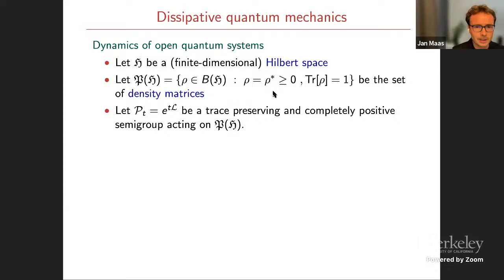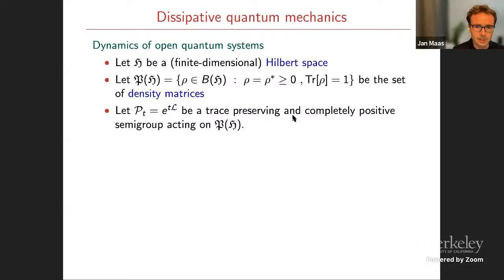Okay, so then it's also natural to look at the analogs of Markov semigroups in this context. So these are semigroups now acting on matrices. They are supposed to have the following two properties. First of all, they should be trace preserving, so the trace of P_t of rho should be equal to the trace of rho. And secondly, they should also preserve the positivity of matrices. So if you take a positive definite matrix and you have your semigroup acting on it, then you should again get a positive definite matrix. This complete positivity refers to the fact that you want this property also to be true if you tensorize with an identity matrix. So that's a technical assumption, which is important.